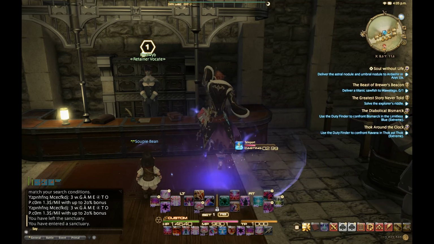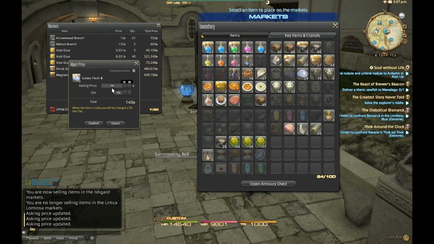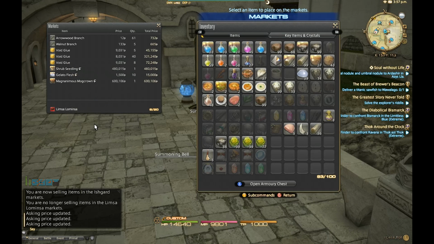Okay, so we covered the location of retainers and where to find them. We've covered what you can do with retainers and what you can do on the markets. But let's go ahead and just give a couple of tips for you out there right now. So this is, again, like I said, going to be a bit of a beginner's guide. This is your intro into the world of the Final Fantasy XIV economy.